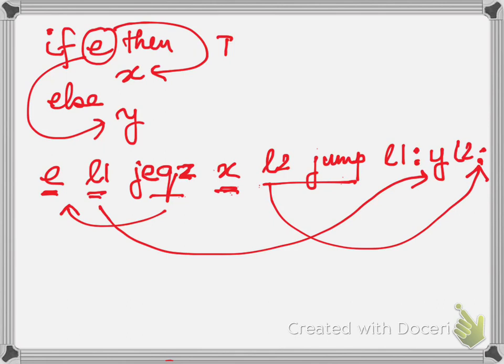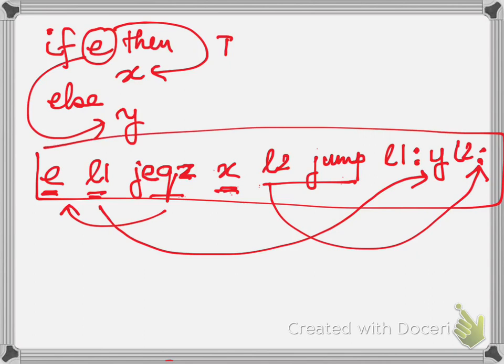So we can represent our three address code, our intermediate code, in this manner. This whole thing is our intermediate code, and we can put it in an array. Each element can be either an operator or an operand.